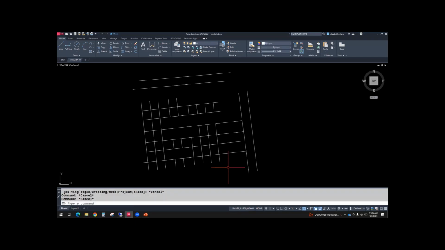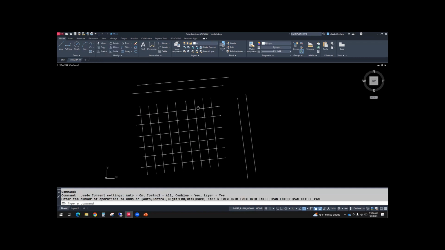Let's start over. So go up to your undo button, use the drop down and undo all the trim back to the very beginning. So still talking about the new versions. So in the new versions, if you don't want to chop your drawing into little pieces, you want to be more specific about what you're cutting, you can start the trim command, TR enter, and you can choose cutting edges. So cutting edges will allow you to be more specific. Go ahead and choose cutting edges.